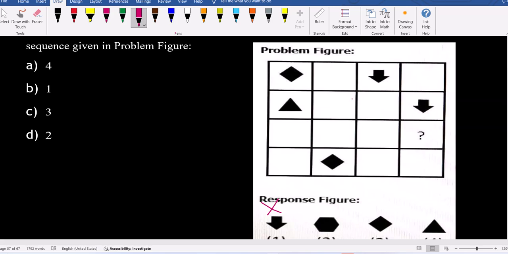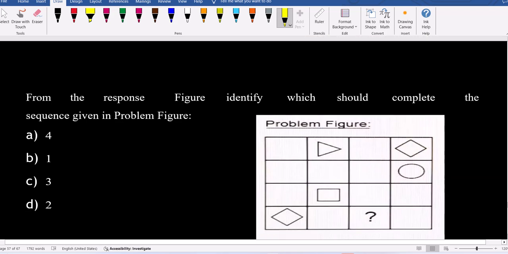So this cannot be rhombus shape. Here rhombus shape cannot come. Here already filled, rhombus can be possible only here. See, in this entire column, one rhombus should come. Here rhombus, so in this entire row it cannot come. Here already filled, so this is the only chance for rhombus. See, simple logic. Rhombus must occur here only. So the third one means option C. We need to select option C.